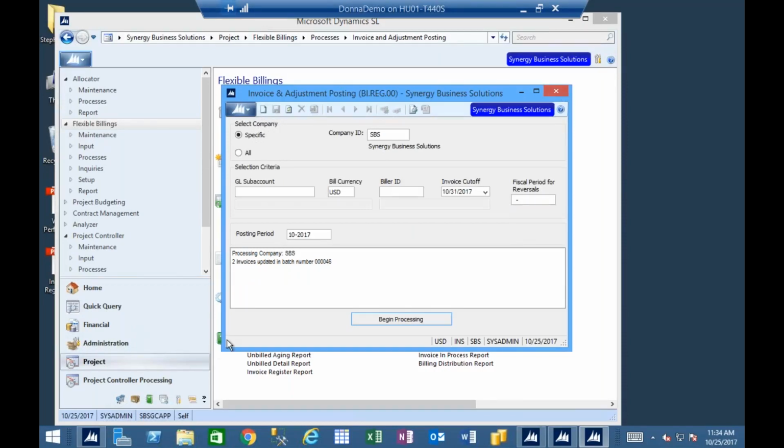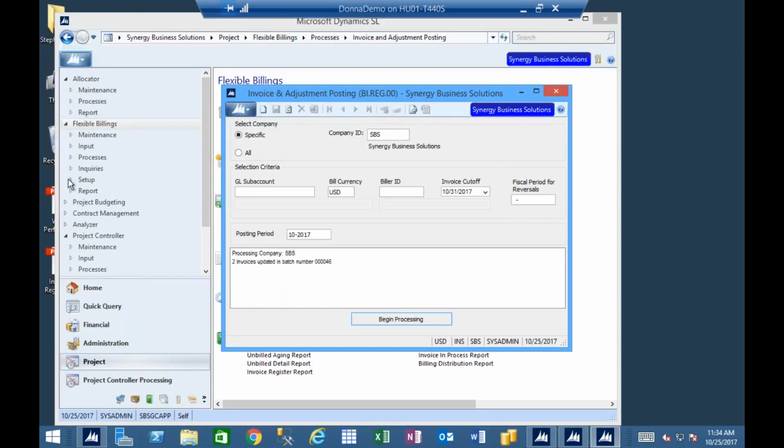Again, if my posting rule does not have an account category that was on my invoice format, I'll get an error message in here also that would tell me one invoice didn't post because it was missing an account category. And it actually tells you the account category. So always keep an eye on your messages when you are doing posting.